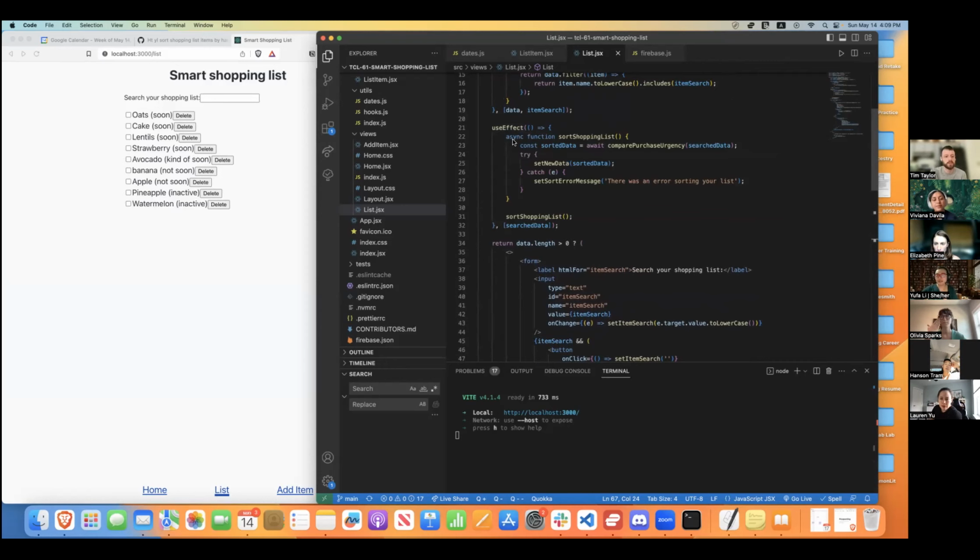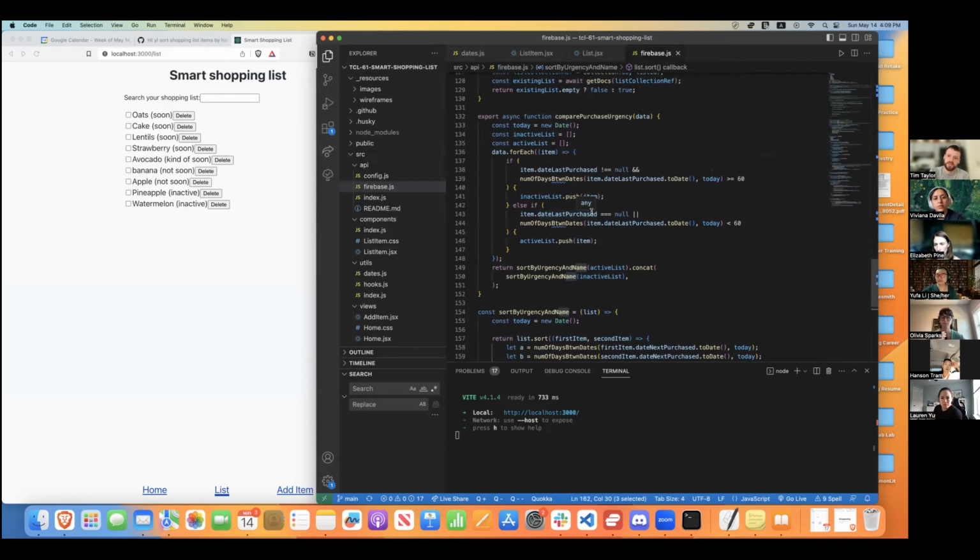Yeah, because what we found is if we're not doing it, the result returning is a promise for some reason. Well, it's because compareUrgency is an async function, which it doesn't need to be, right? So if you remove the async from compareUrgency, then you can remove the asyncs and the awaits from everything else. Because if you make something an async function, it will return a promise no matter what, even if it's not doing any asynchronous things.